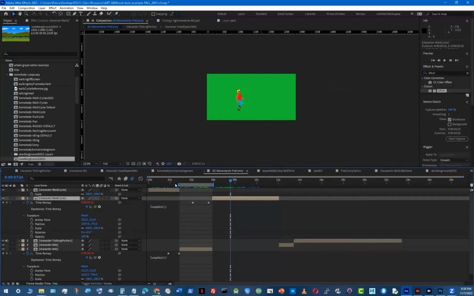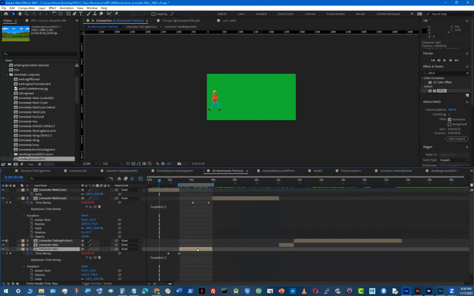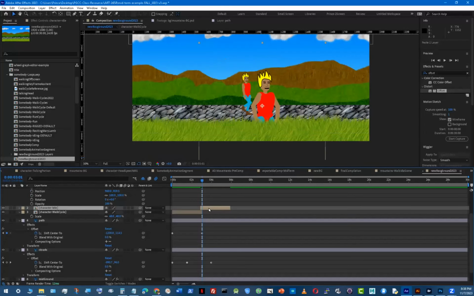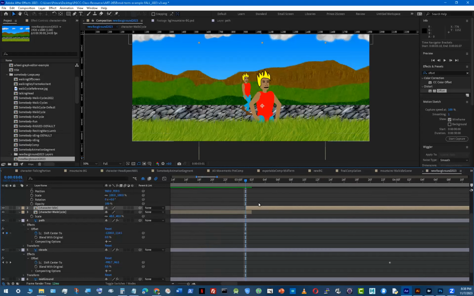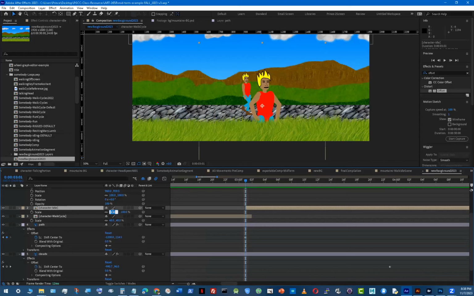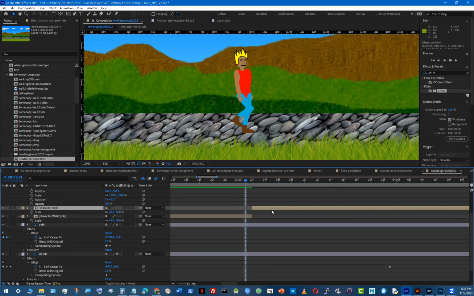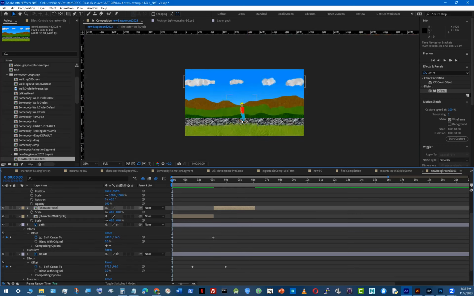I thought it was going to copy the expression as well, but it didn't. So I'll take the idle, put him right there. Actually, I'm going to overlap it, and I just want to show you all how to put it together. I scaled the original to 48%, so the one that I just imported, if I scale it down to 48%, provided that you did everything correctly, nothing will change, and you just got to match up the shoulders a little bit, like that.